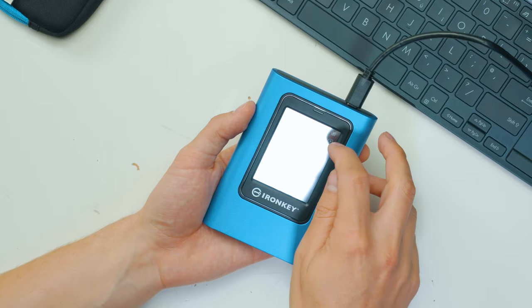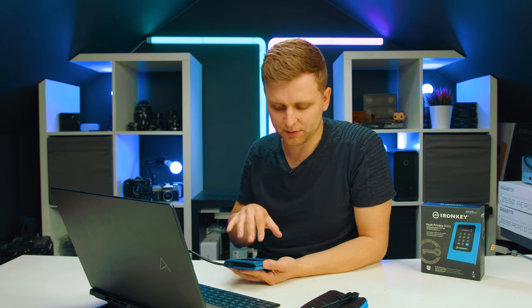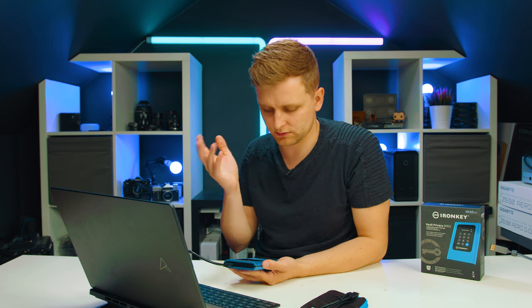The reason they do this: when you're setting your password at first, for example a numeric password, by the way, you can have an alphabetic or numeric password. So basically use whichever one you like more. I chose numeric just because it's easier for me to show you here as well.